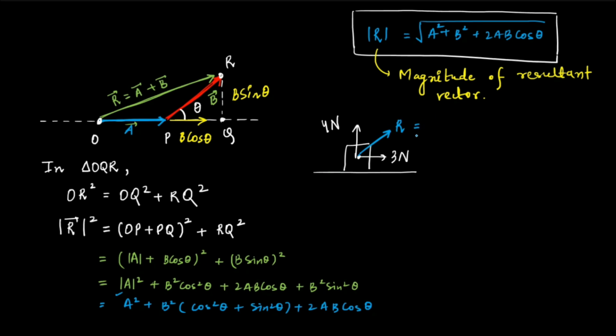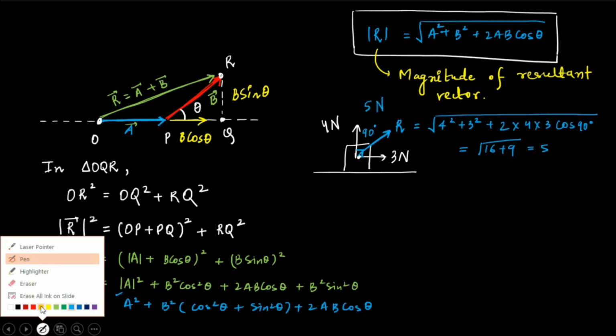How to add that resultant? How to find that resultant's magnitude? We'll simply use A square plus B square. A is 4, so 4 square plus 3 square plus 2 times 4 times 3, and the angle between them. If we just look at these vectors, the angle between them is supposed to be 90. That must be cos 90. When you solve it, you'll get 16 plus 9 whole under root, which is 5, because cos 90 is 0. So the resultant force with which this object will move is going to be 5 newtons, and it is going to move in this direction.